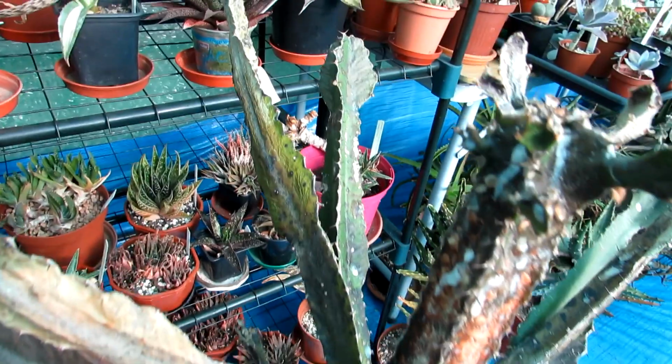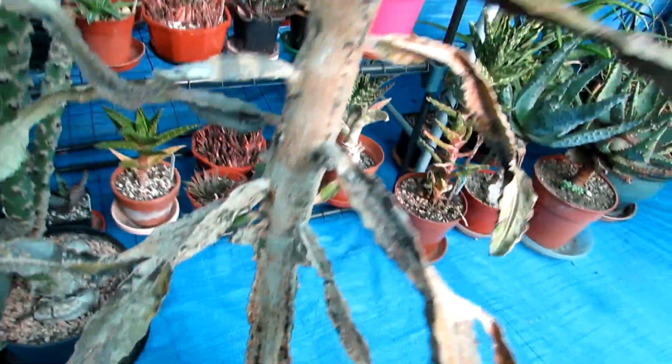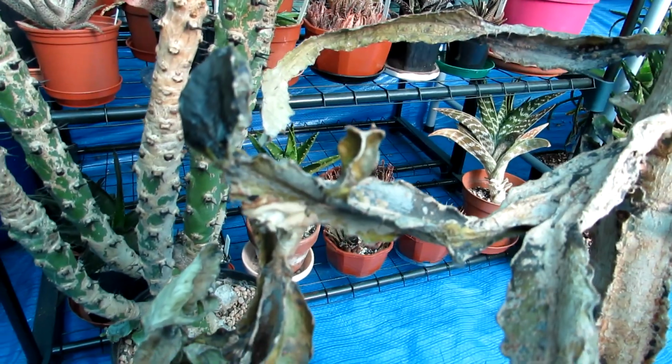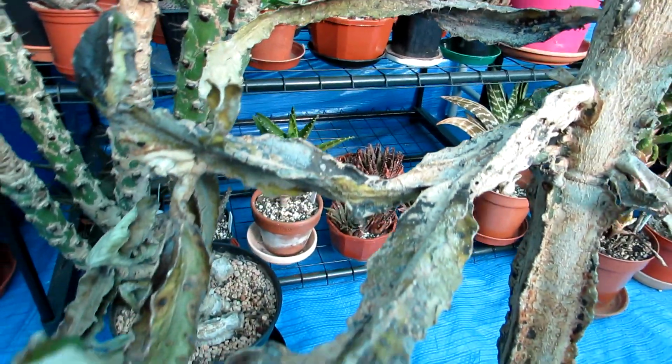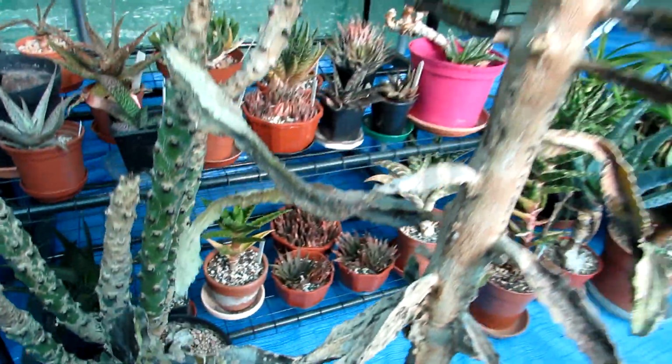Should you have this happen to your Euphorbia succulent plants, I'm doing you a little scan now to know what to look for. You know, it's sun damage. And it is a shame because it damages the appearance of the plant, but it's not a virus or fungus or anything like that, so it will recover in time.